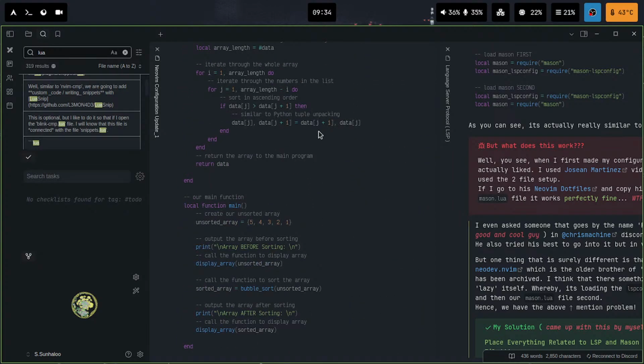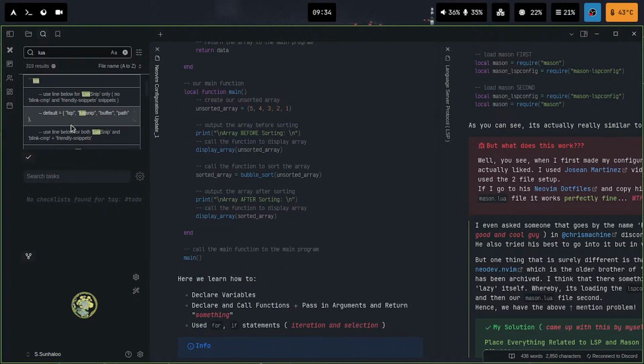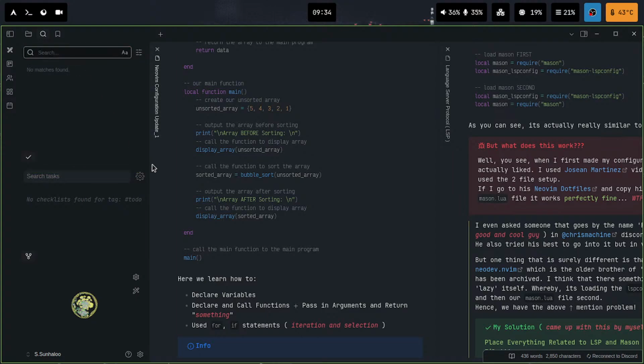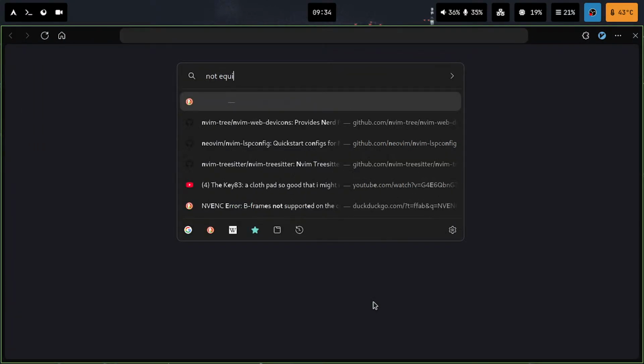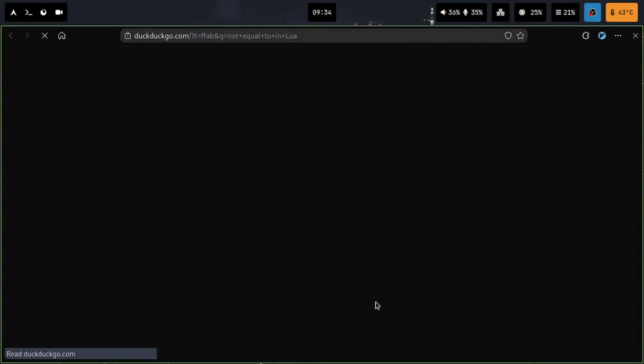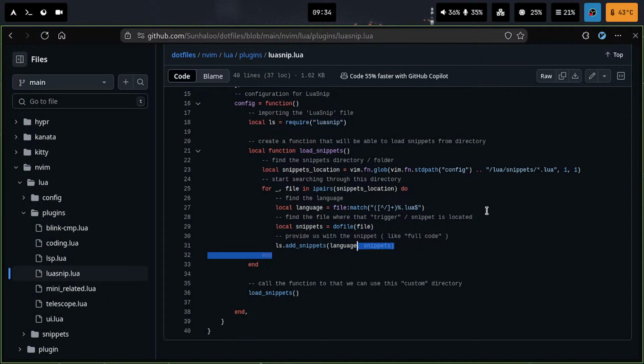It's not going to have not equal to here because... But I don't know, it was different. It was like with the tilde symbol. Yeah, it's tilde and equal to. So not equal to in Lua is the tilde and equal to. I remember, that was, to be honest, weird.